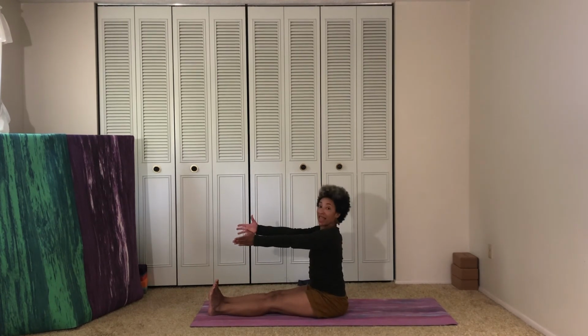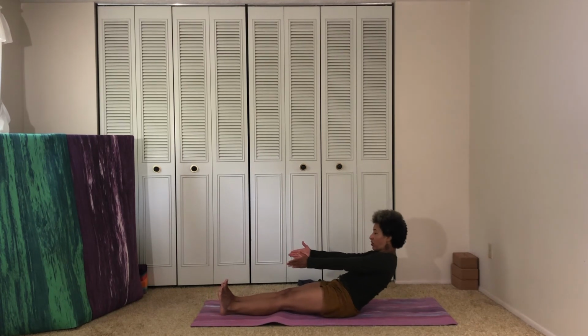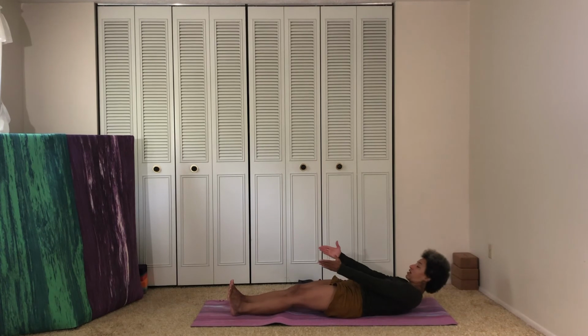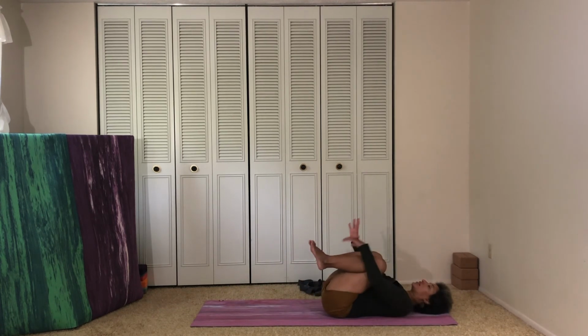Bring your arms up. Now, if it doesn't bother your low back, go ahead and tuck your tailbone under and roll vertebrae by vertebrae all the way down. Once you're down, you might need to adjust. Hug the knees into the chest, coming into a ball, gently rocking. And then come back to center with your knees deeply bent.